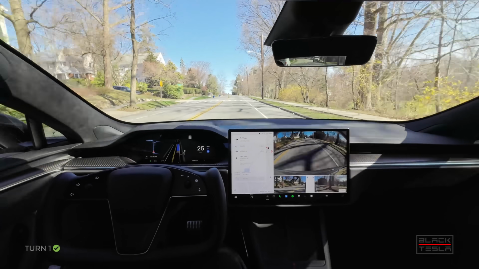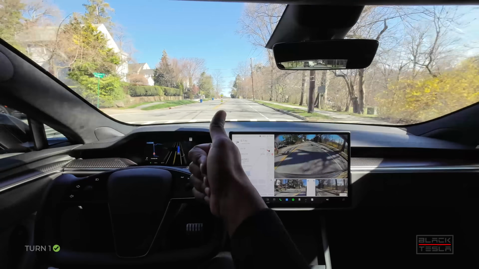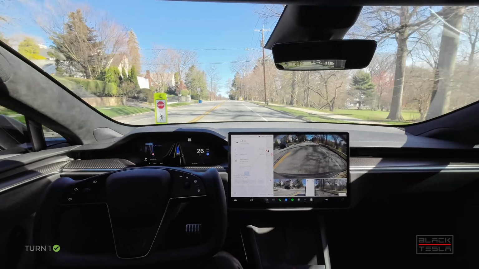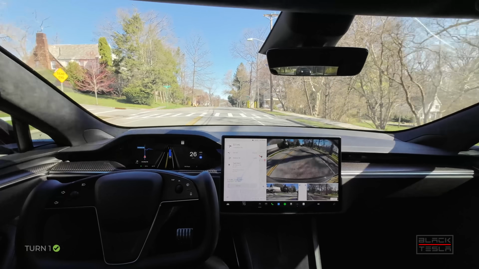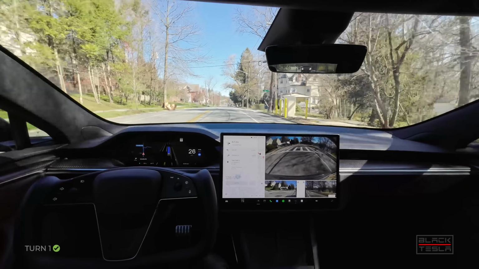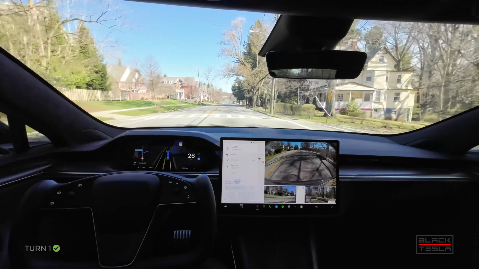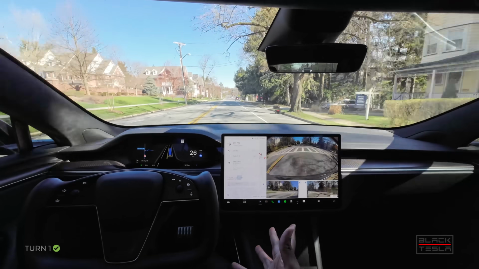Last time it did this particular second turn, so good for the first turn, but for the second turn, it stays in the lane and doesn't drift into the bike lane, which gives it plenty of clearance to make a good, nice, concise turn. Let's see if it continues that behavior. Otherwise, I'm going to call it a regression.